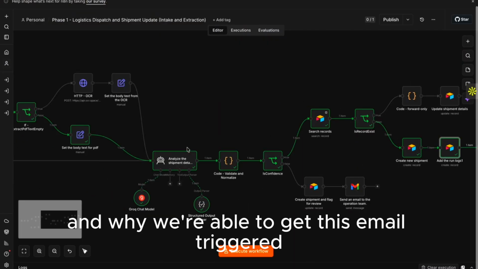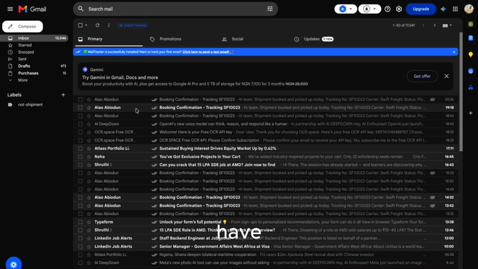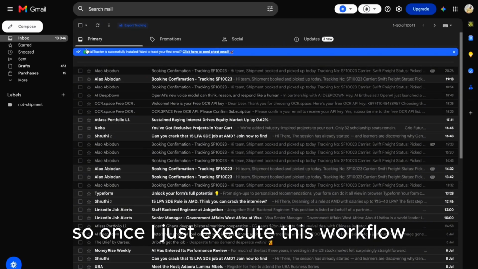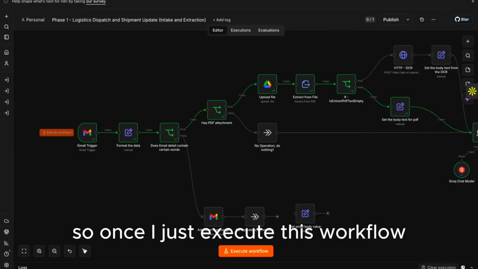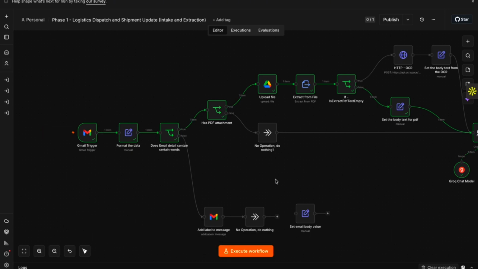And the reason we're able to get this email triggered is because we have sent an email here that has the attachment and the details of this email shipment. Once I execute this workflow, it's going to pick it up and execute the whole operation.